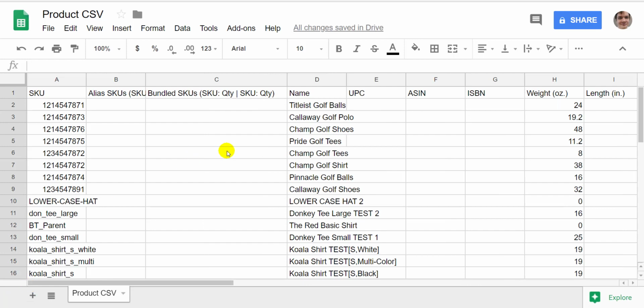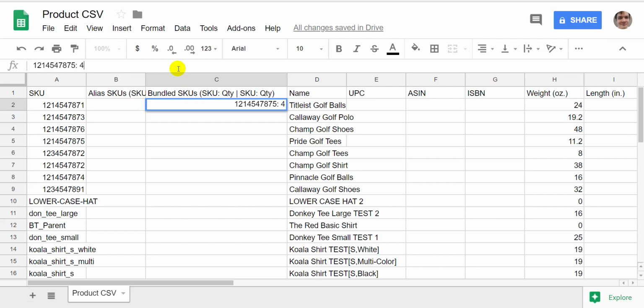So what we do first is locate the product with which we want to bundle other SKUs. Here's my golf ball product. So we'll be adding the bundled products to this cell here. First, I'll copy my golf tee SKU right here, and then paste it in our golf ball bundled SKUs cell. This bit here shows you how to format the information contained in this column. The first number is the SKU you're bundling with this product, followed by a colon, space, then the quantity of that SKU you want to tie to each single unit sold of the parent SKU. If it's 4 golf tees, then I put the golf tee SKU, colon, space, and 4.